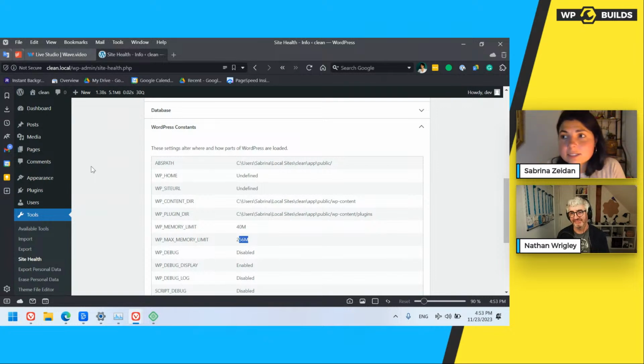For some transients, I cannot think of an example right now, maybe this is a good idea, I don't know. But the idea of transients is that they have an expiration date, for example 5 minutes, 12 hours, something that is stored in the database for only 12 hours, only 5 minutes, only 1 day. But a lot of plugin developers and theme developers don't bother to set up an expiration date. And what happens is, after some time, your website has loads of transients, thousands of transients saved in your database, available ad hoc for you to request anytime. Transients that you don't need, that you don't use, that are not actual, that are not relevant anymore.